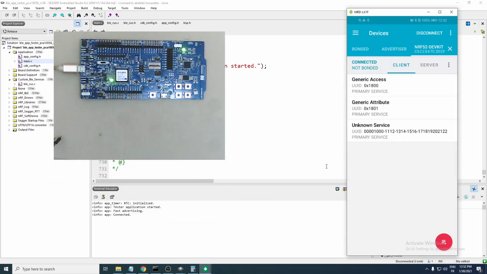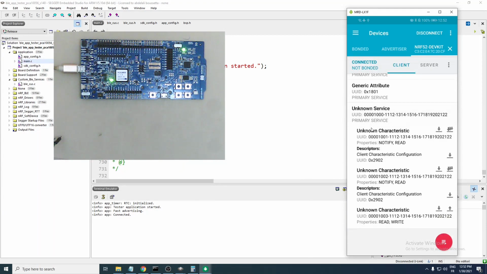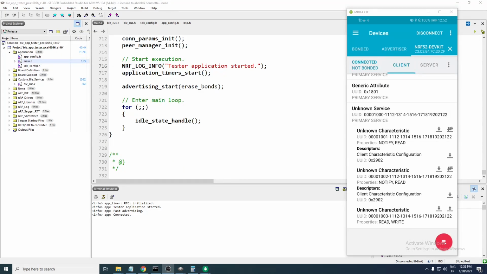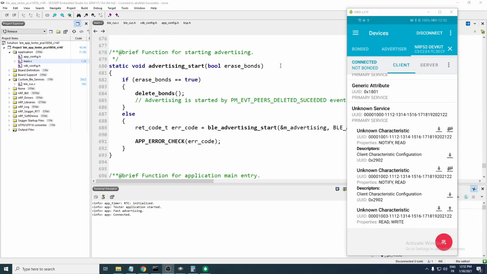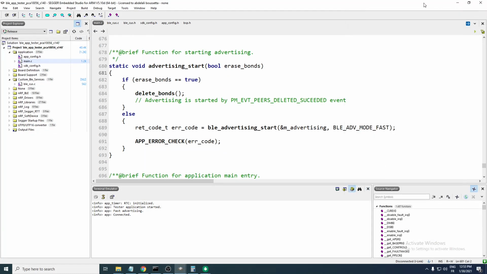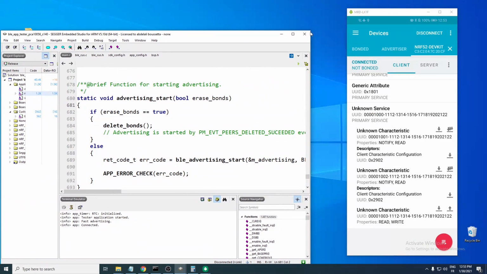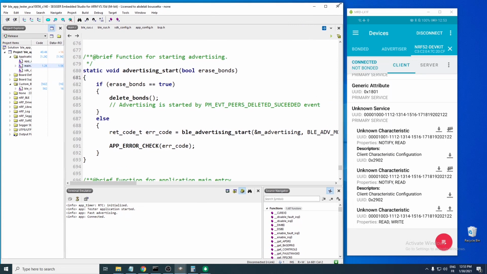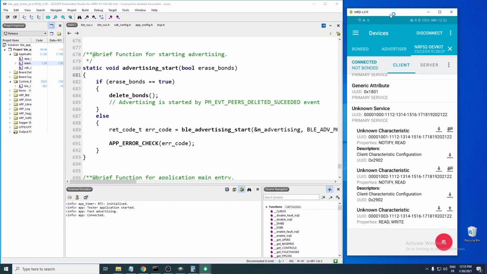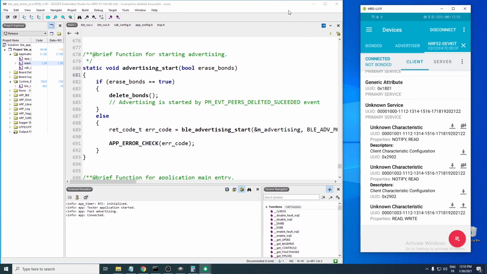And here as you go, we have the custom service. This is our custom service. It is already added. Good.